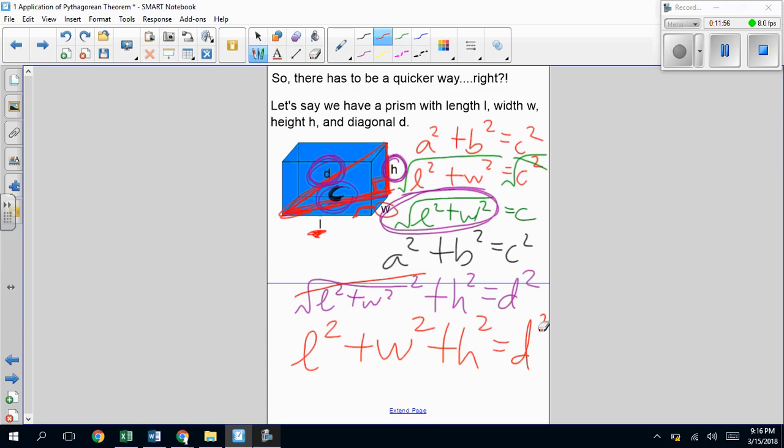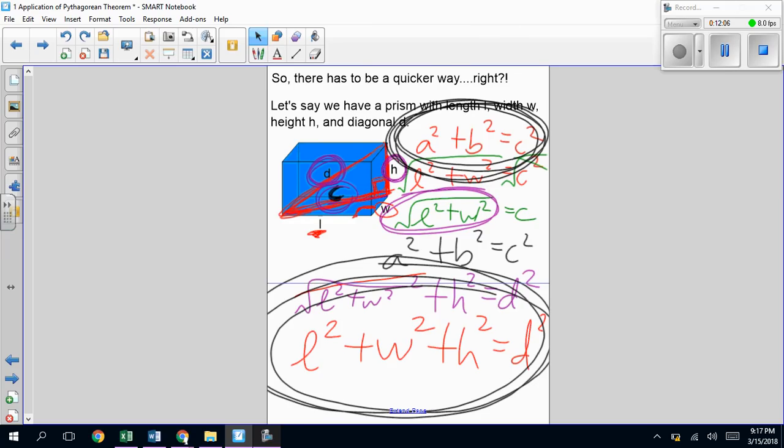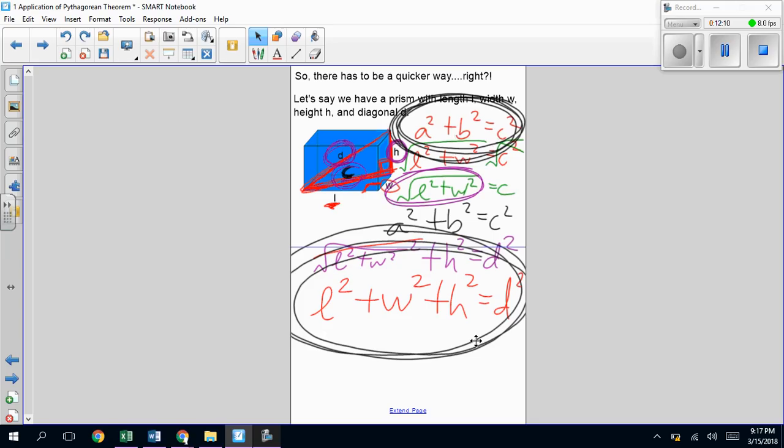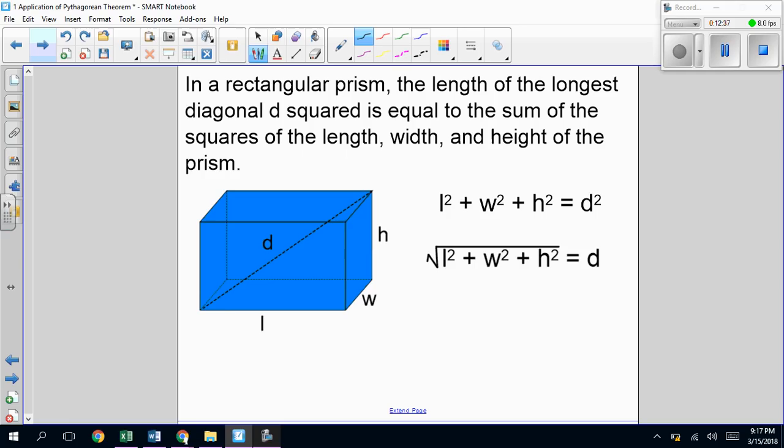Look at the similarity between how we find the diagonal of a rectangle and how we find the space diagonal of a prism. What's the difference here? Well, with a triangle, when we're looking for a 2D shape, we have 2 dimensions, the 2 legs that we're looking at. When we're looking for a prism shape, we have 3 dimensions, the length, the width, and the height. My goodness, we can't even read this page now. So go ahead and copy this page in your notebook. Notice that we can solve for D by taking the square root of both sides.